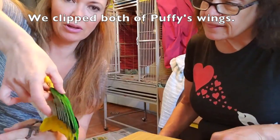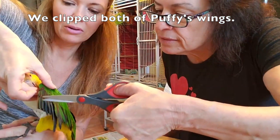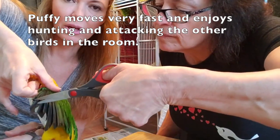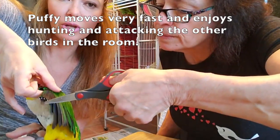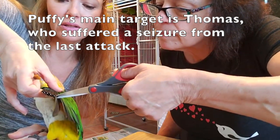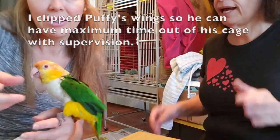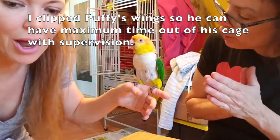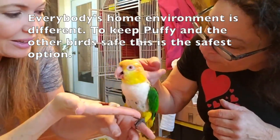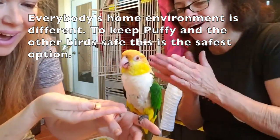Okay, and then we're gonna clip that. Good job, Puffy. So you can also train your birds, like Puffy's trained, where you can hold their wing out. And what you can do is give them treats when you start to do this. Hold it out like this, and it's not trying to take it off. Okay. That's a good job! Good boy! He's proud of himself.